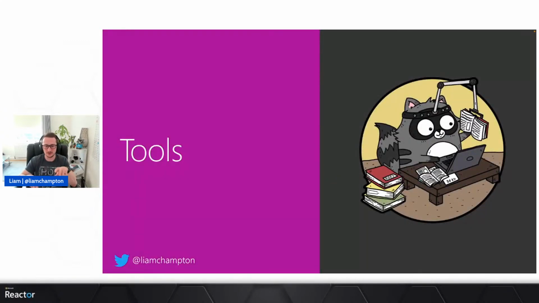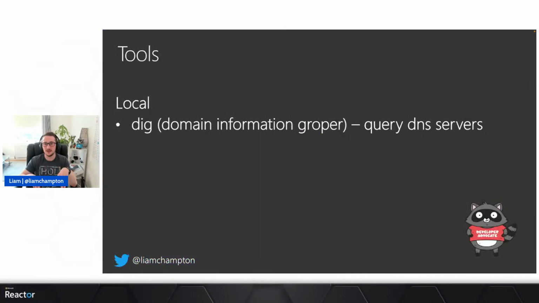Okay, so some tools. What tools can you use for DNS queries? What tools can you use to sort of find out what domain is being used, IP addresses, all those kind of things? You got Dig. Dig is called Domain Information Groper, and this queries DNS servers, very much like the resolver.